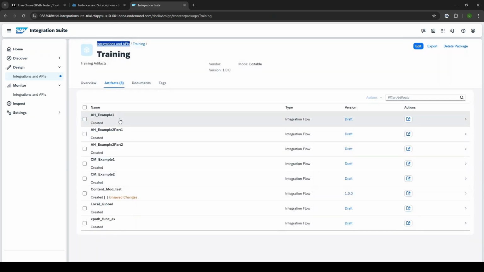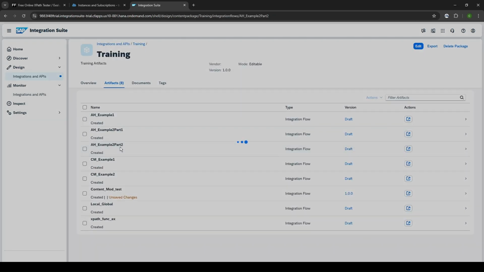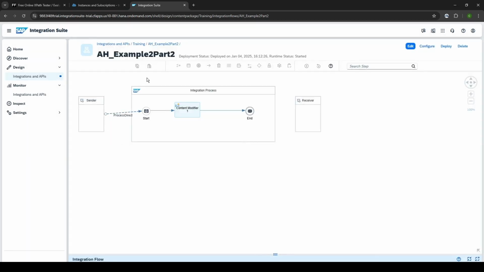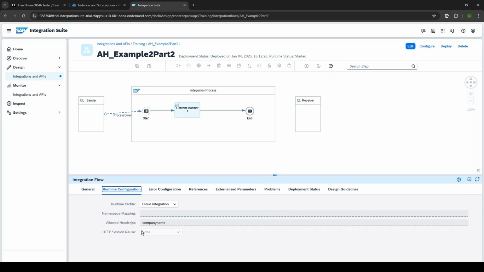For example 2 part 2, you have to specify that company name is the allowed header for this integration flow. Whatever headers you want to consume in these subsequent integration flows, you have to specify in the runtime configuration.